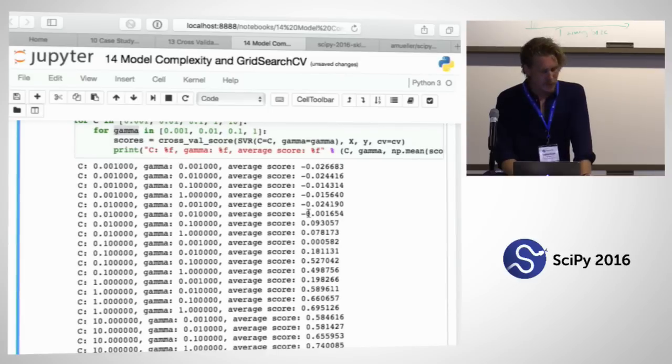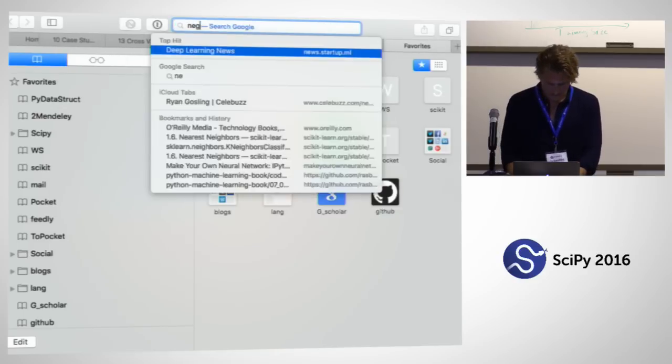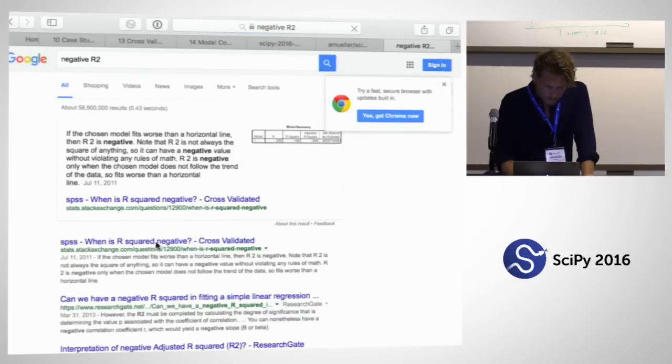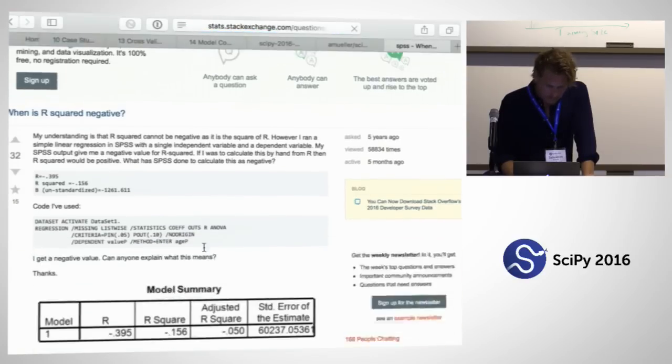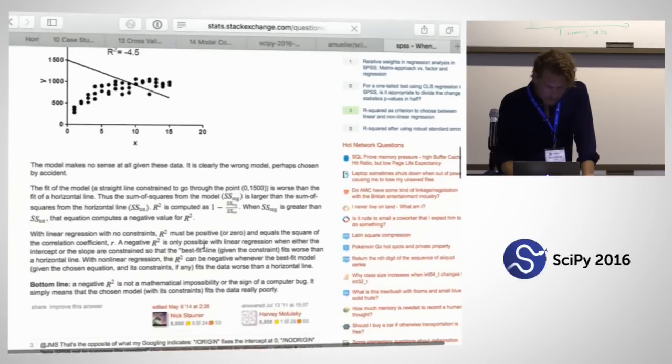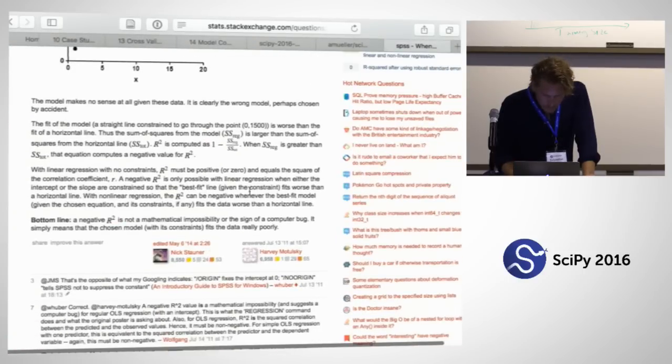It can become negative if... There's no reason for it to be positive, basically. That depends on the model. Here it's a prediction, and it's just a residual.